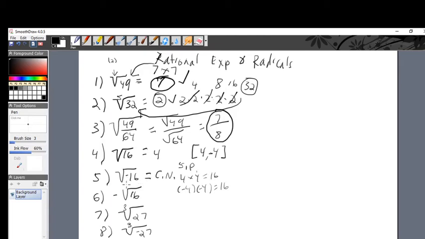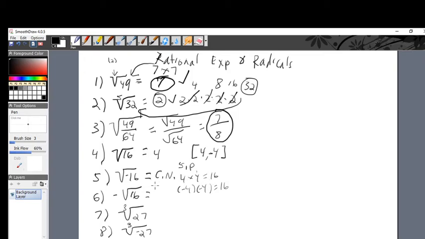But we know that if there's a negative inside the radical, then it's a complex number. I don't want to spell it out right now because we're going to have to discuss it and study it later. Now, I need all three of these, 4, 5, and 6, up on the board at the same time.